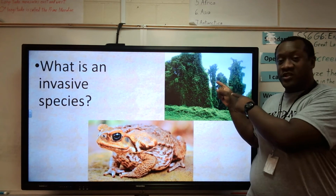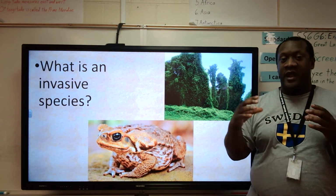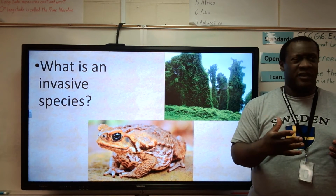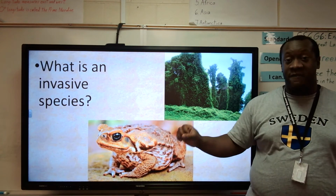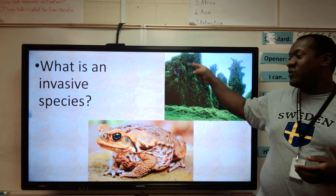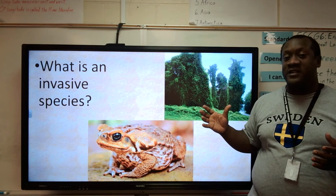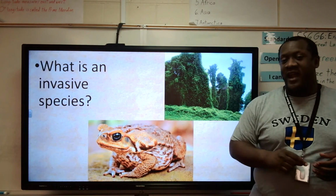So you took kudzu out of its native place where there was a climate that limited its growth and animals that could eat it, and you moved it to a place in the southern part of the United States, where the climate causes it to grow really fast and there's nothing to eat it. That's not good. That's why you see kudzu growing over everything all the time, right? It seems like everything; obviously, kudzu isn't covering all the southeast, but it tends to take over the places where it is growing.